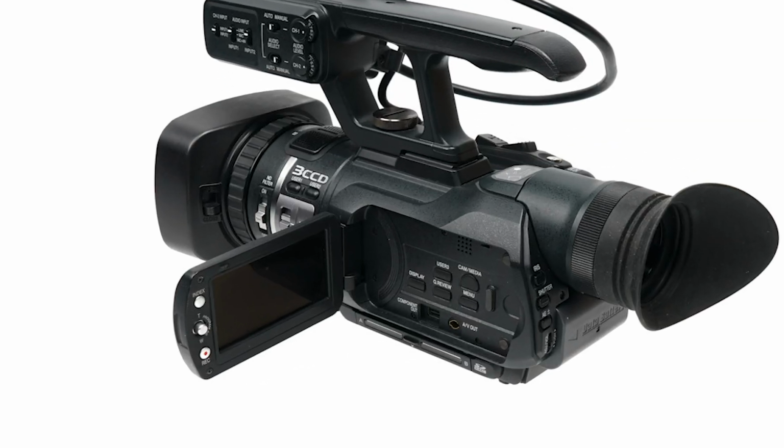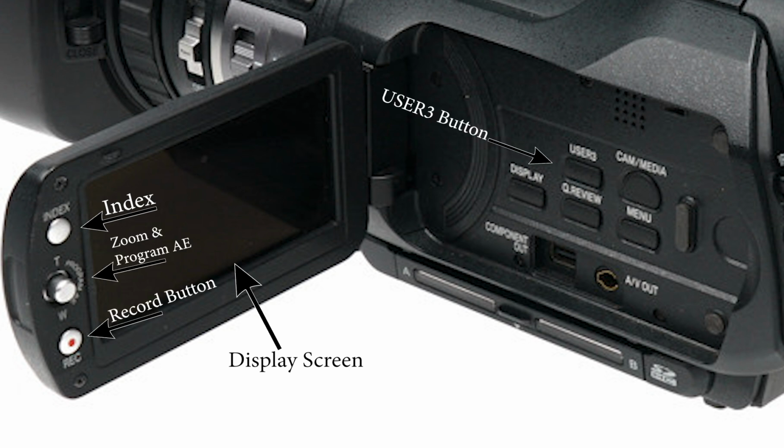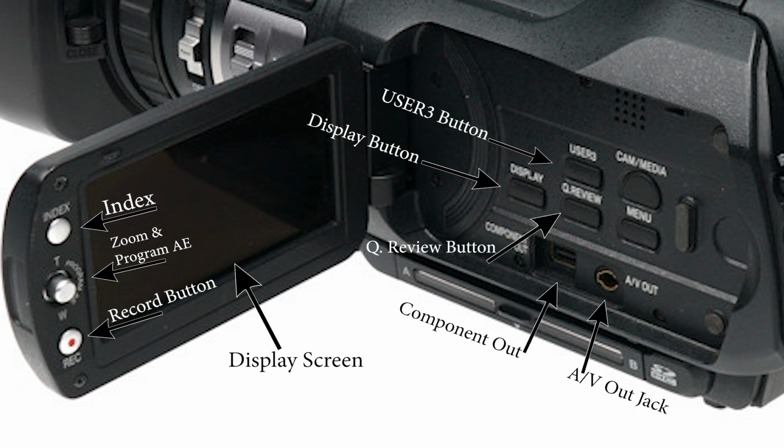On and behind the visual display, you have these components: the index, zoom and program AE, a record button, the user 3 button, the display button, the component out jack and the AV out jack, Q review button, a cam media button, and a menu button.